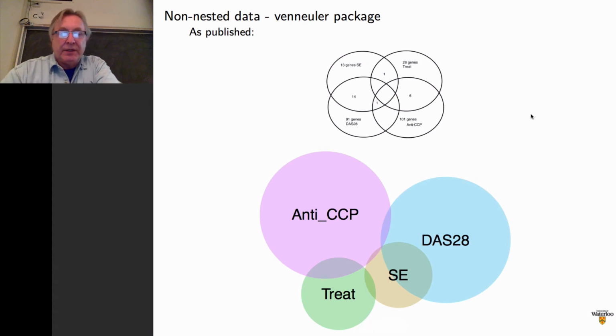So another example here, again a genetic one. This is what's published in a scientific paper: 13 genes here, 14 there, 91 there, 101 here. And the genes are given by these various labels. And the argument is that instead of publishing that, just publish this, and you see far more immediately what the intersection is and how many genes there are in that particular collection. Okay? So everybody get the point? Yeah?